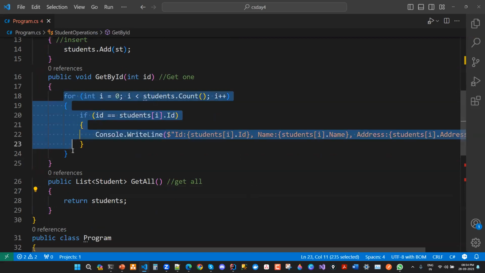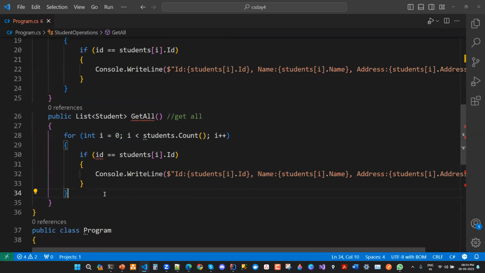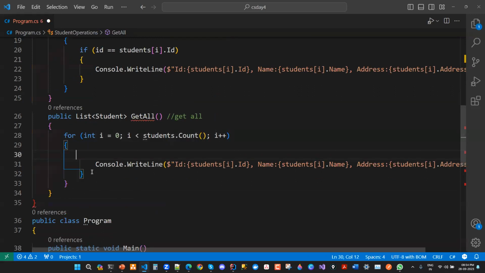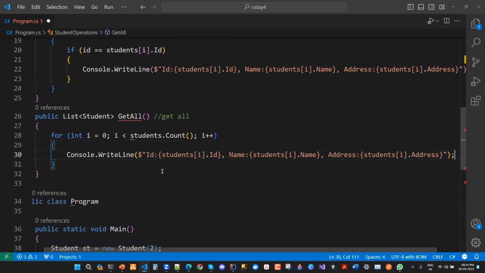For getting all, we can just simply run the loop here. We don't need to mention anything here. Even yesterday, I showed the loop example for the for each loop. You can use a for each loop as well, okay?